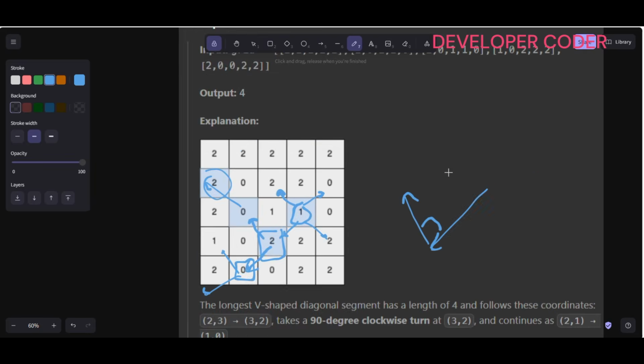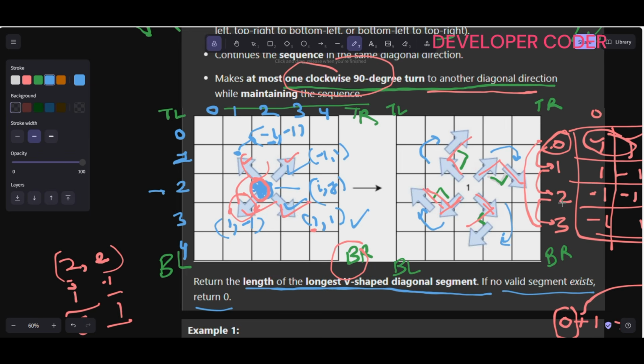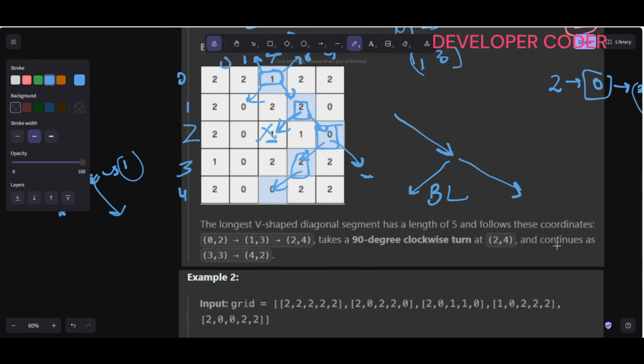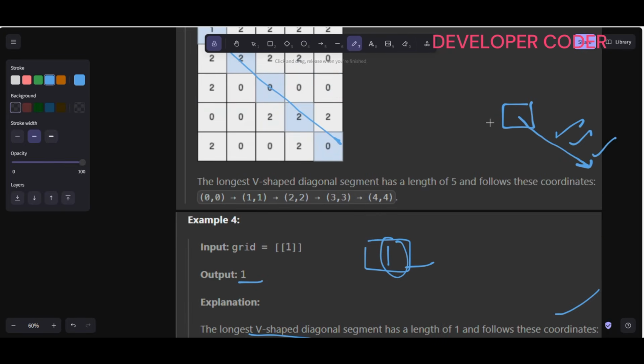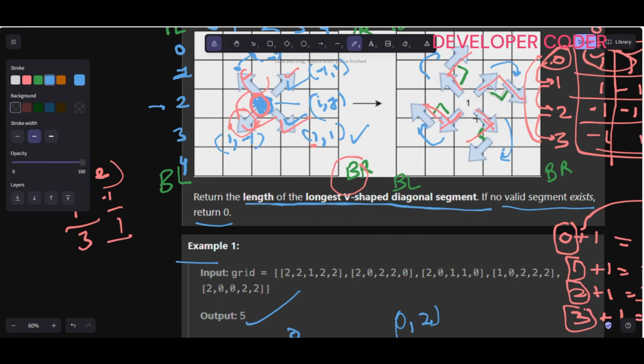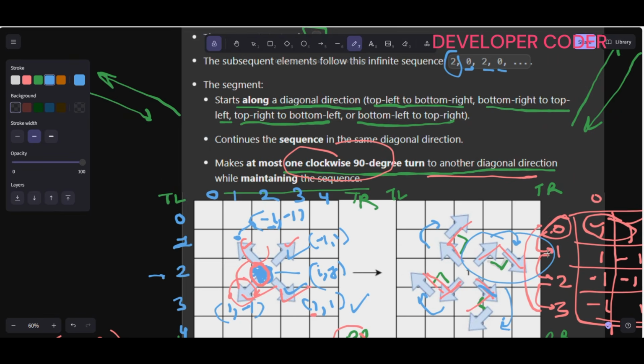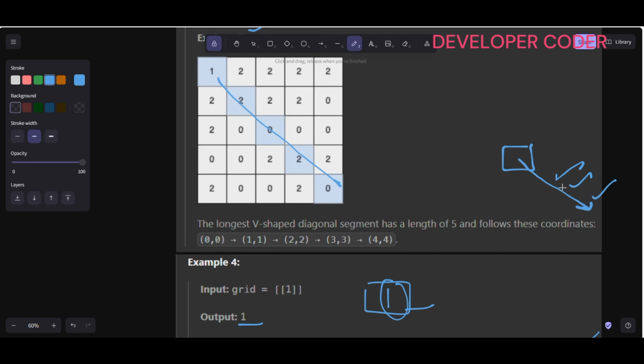let's say I'm moving in this direction. Okay, so I have already calculated this value in this direction. So here if you see there's any arrow in this direction, okay, so this, right, if this arrow, right? Okay, so you can see this case, this is good, right? So let's say I already know the value of this output, right? And I can't make any turn, and I already know this value, right? Now in the future, maybe you find one here, and then you move here. Then here you have two options, whether to go straight or whether to make a 90-degree turn, right? So you can make one turn.